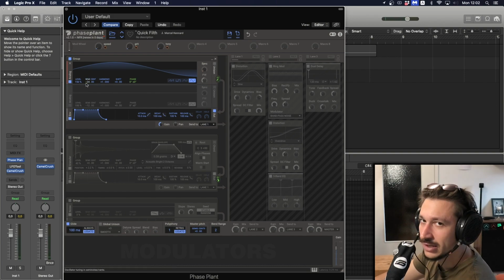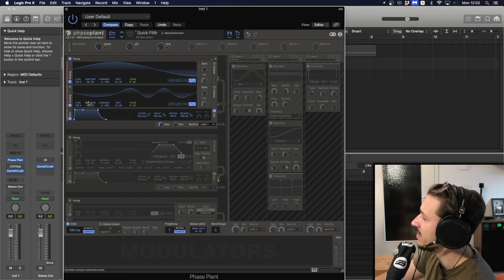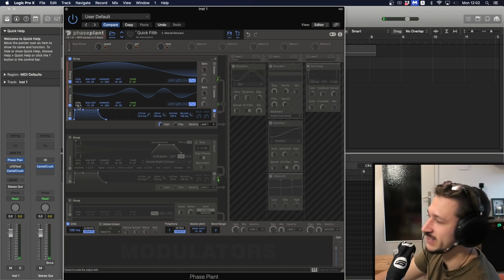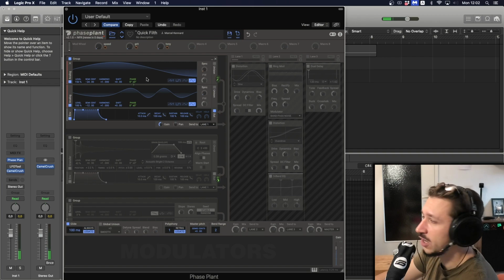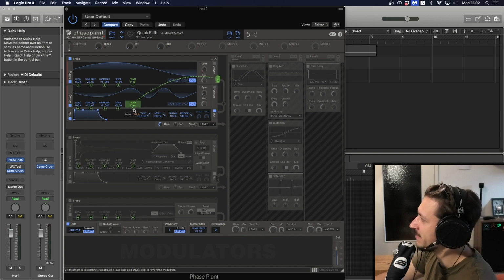You just click the little line within the group to add another oscillator in the same group. Here I've got another sine wave, but this is at -12, so it's an octave higher and a little bit lower in volume. This one's just at 100%. And what I've done is FM the low one into the higher pitched one. I've gone from the output of the low one and routed it to the phase of the bottom one, and turned this to the left about 20%.